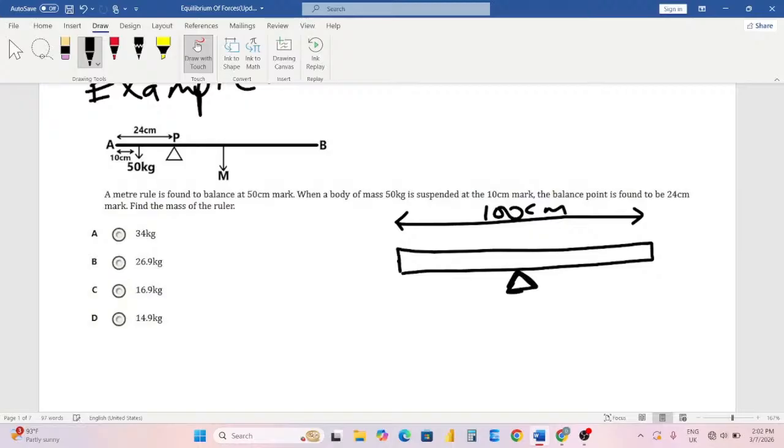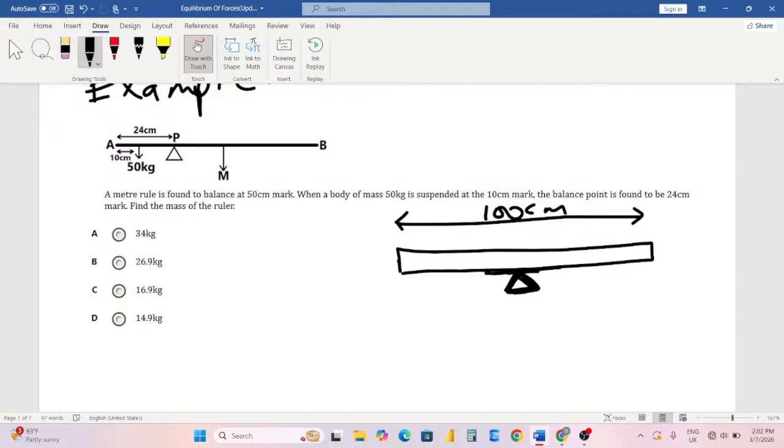which is where the center of gravity of the body is also going to be located. Okay, let me take that again. The center of gravity of the body is usually found at the center of the body, and is also where the weight of the object is felt or experienced. So that's it. Center of gravity of a body is where the mass or the weight of the object can be felt, and is usually at the center of the object. So the center of 100 will be what? 50. So 50 centimeter.